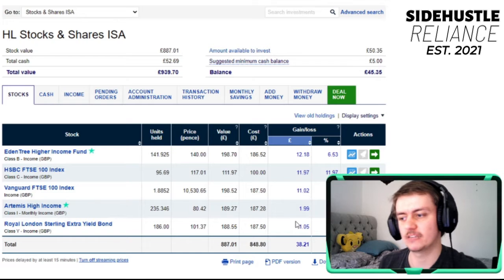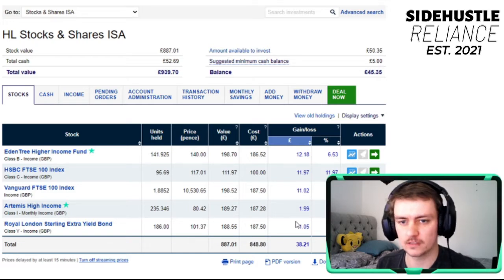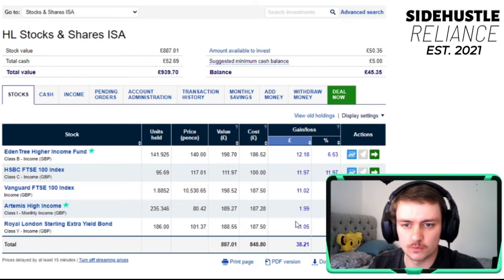And I just think these are actually a decent amount. You know, it's steady growth, and like I said, I'm doing this for the dividends, so I am putting in money every single month to get this. At this stage, I'm only putting £125 into my funds at the moment. You're maybe thinking, why so low? I've literally just moved house. I've literally just bought this place, so I'm still trying to do this up.